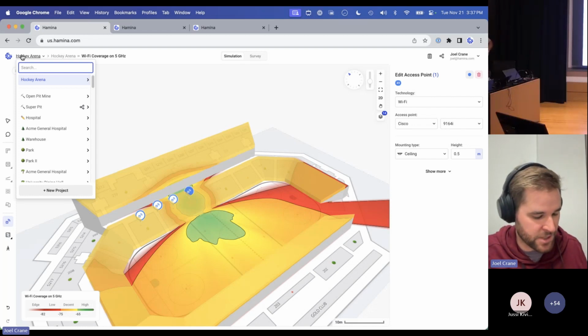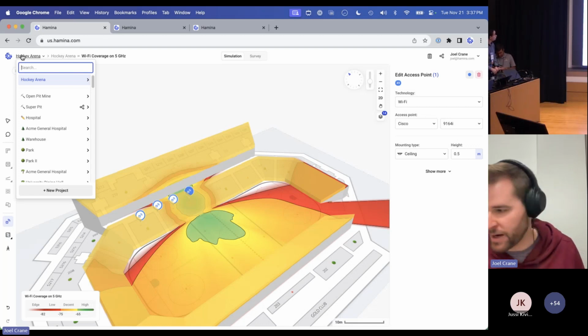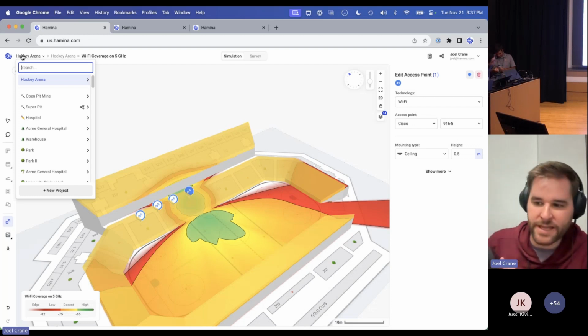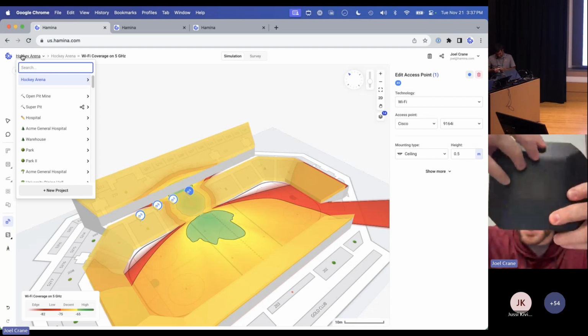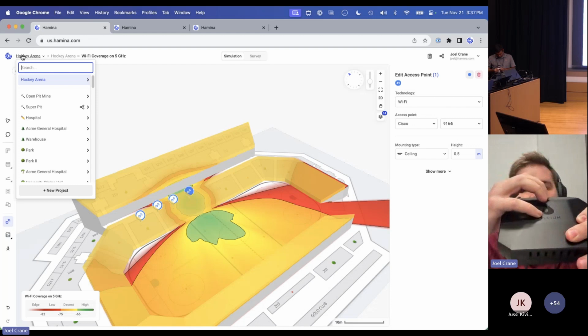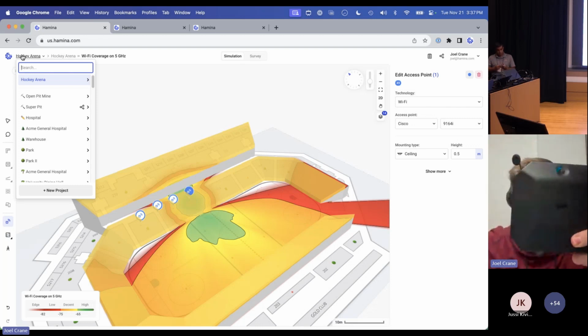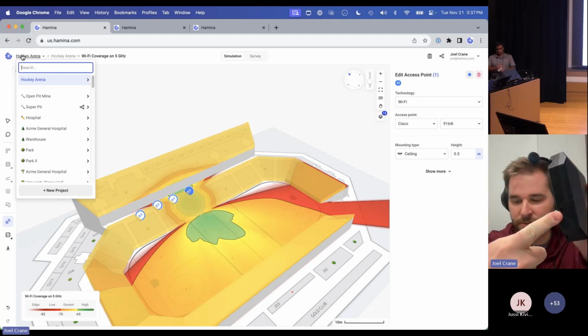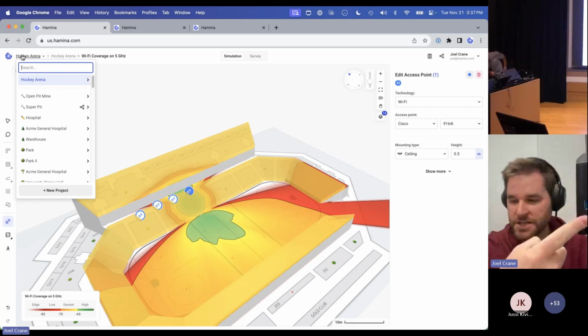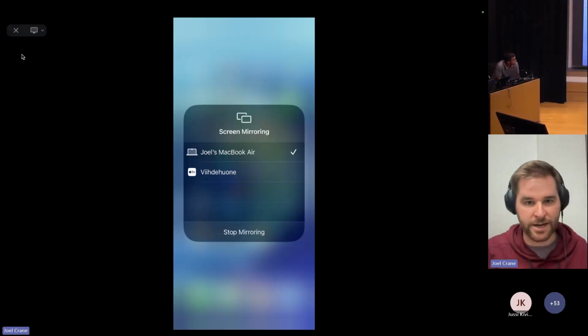So first, I will start out by sharing my iPhone with my laptop. And then to do this, we're going to use our upcoming site survey device, which is called the Osseum Nomad. So that's this device right here. It has a USB-C port for charging here, and another USB-C port for plugging into your iPhone, iPad, or MacBook.